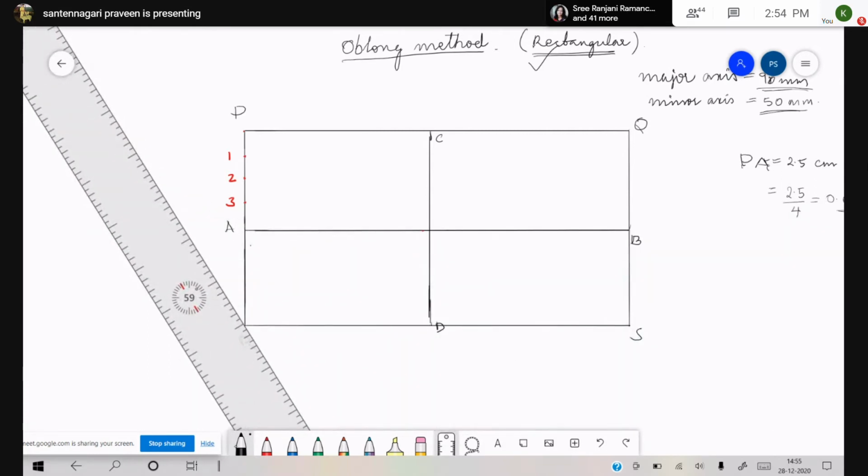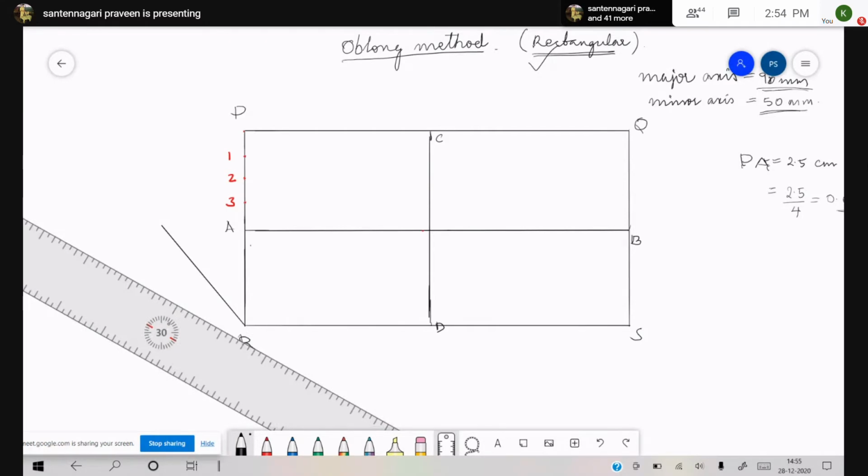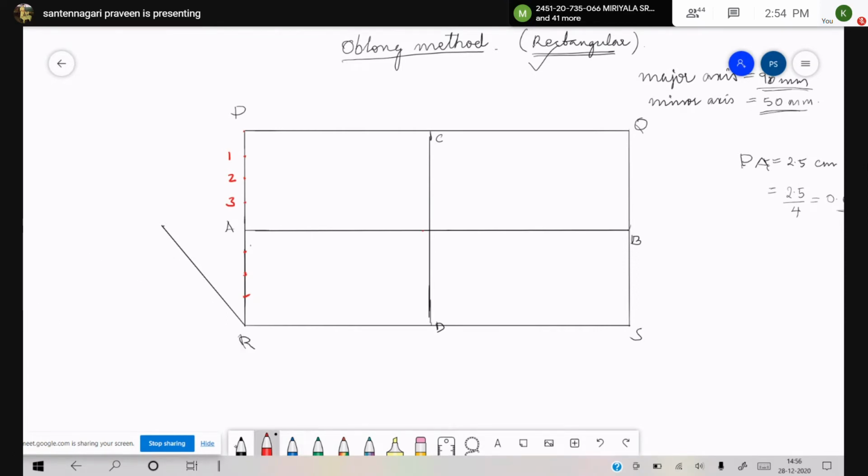So from R, I have drawn some inclined line. Now divide this line into equal parts. The final part will be here. Draw a parallel line. Now the other similar points which are parallel on this line, then your points will be like this. Somewhere approximately I'm marking it. You have to do it accurately with a scale. Now these points will be 4, 5 and 6. Okay.